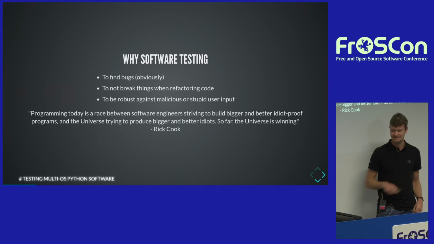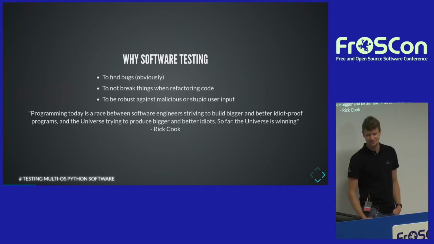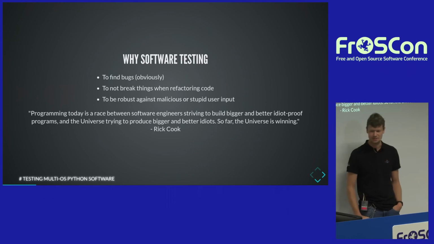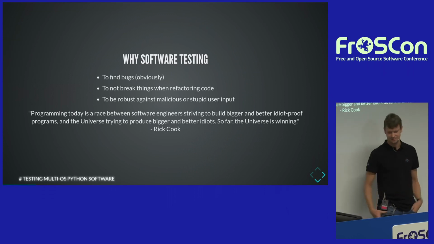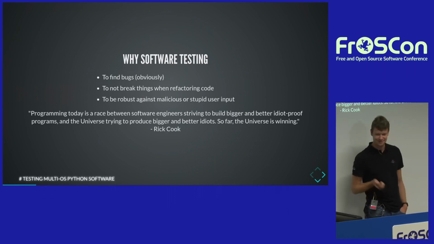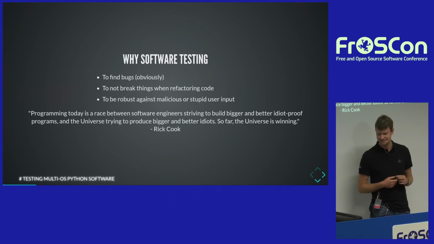And there's this nice quote: "Programming today is a race between software engineers striving to build bigger and better idiot-proof programs, and the universe trying to produce bigger and better idiots. So far, the universe is winning." This is by Rick Cook. It's an author who sadly passed away last year.